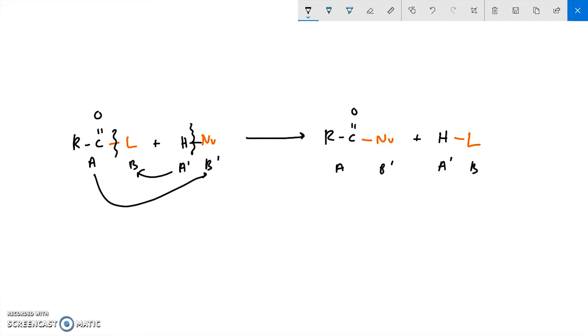Again, the rule is that it must be a reaction between a carboxylic acid or carboxylic acid derivative and a non-carboxylic acid derivative. The non-carboxylic acid derivative should contain hydrogen so that we can perform the nucleophilic substitution reaction. Let's take one of the carboxylic acid derivatives as an example. Let's say we're going to use butanoyl chloride. Butanoyl chloride consists of 4 carbons attached to the C double bond O and then attached to Cl.